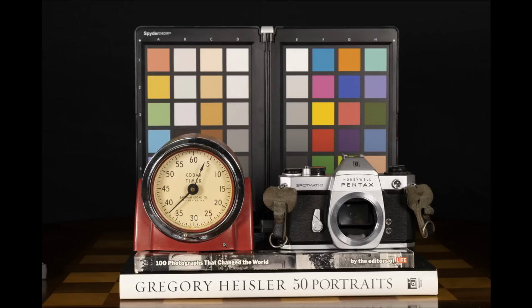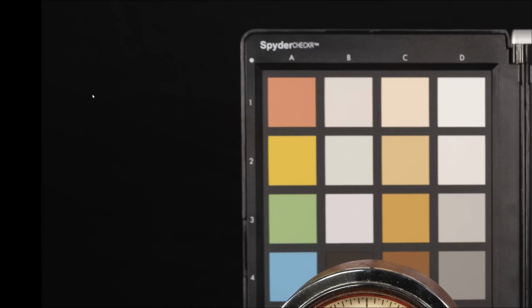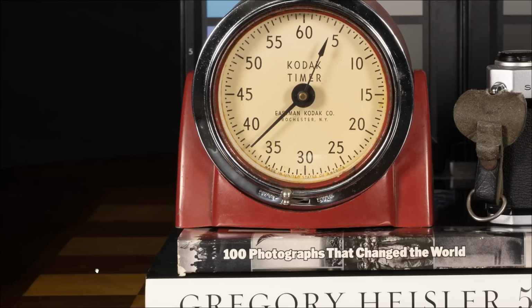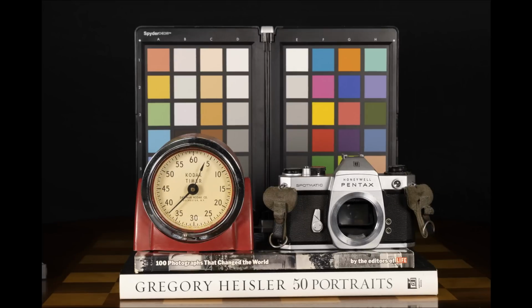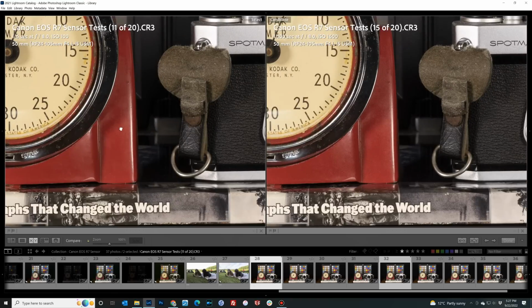Now going back to our setup here for one other series, and that's going to be taking a look at ISO performance. In this case, at our base ISO, everything, as we've already seen, looks nice and clean. Blacks are completely inky, no noise information. And we'll just take a look at how that changes as we increase the ISO. So I'm going to skip over the first in-between 3 stops at 200, 400, and 800, and we'll go right to 1600. On modern cameras, 1600 is no big deal at all.